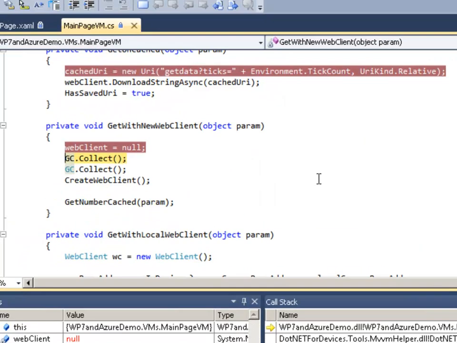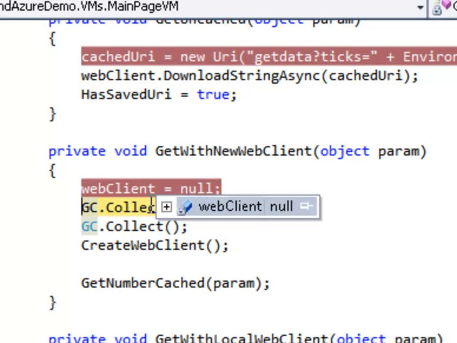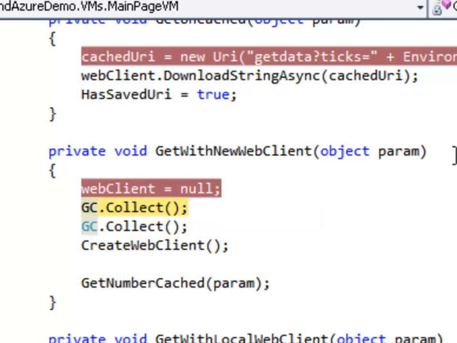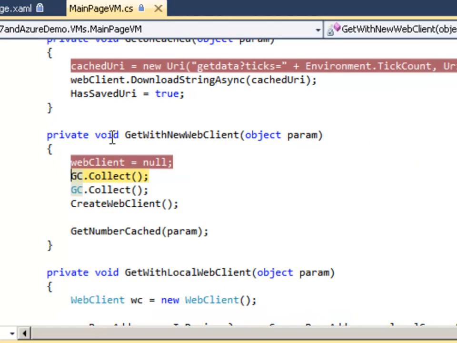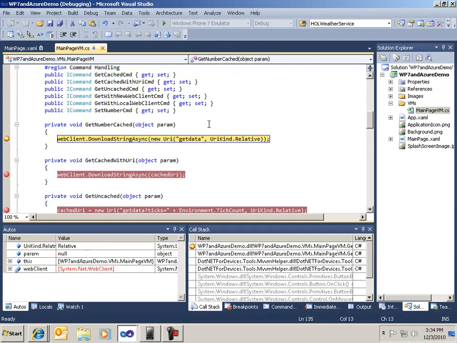I'm forcing garbage collections, and I'm actually doing that twice. And you should be aware, never do this at home, because this is a performance penalty that you're paying here. But what I want to make sure is that I don't want to have this web client pending. I don't want to have weak references to it any longer. And I also don't want to have anything on my finalizer queue regarding this web client, and only after that I'm going to create a new web client. If we continue running, what you will see is that now I'm going to retrieve again that number from the cloud, calling out to the URI using the get data method.